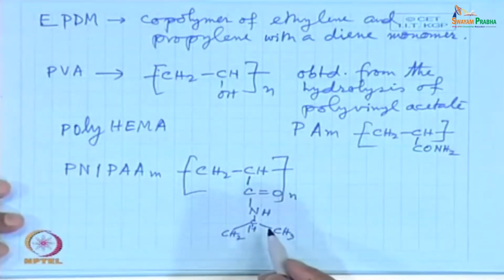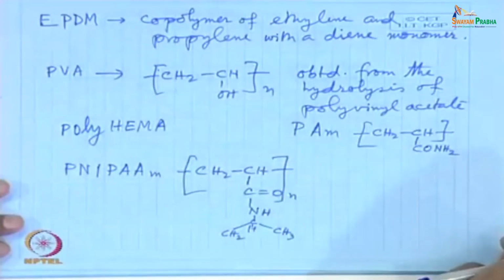It is a thermoresponsive polymer. It undergoes phase transformation, it can shrink or swell by a change of 1 degree temperature. It is so thermoresponsive, and this polymer finds extensive use in the biomedical engineering field, drug delivery, pulsatile drug delivery, targeted drug delivery with the change in temperature. People are making artificial pancreas out of this polymer, artificial pancreas or controlled drug delivery devices using this poly N isopropyl acrylamide. Okay.